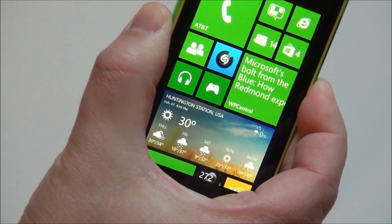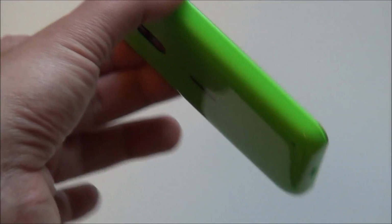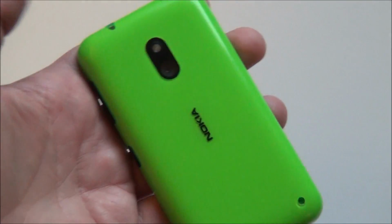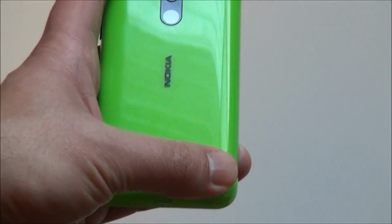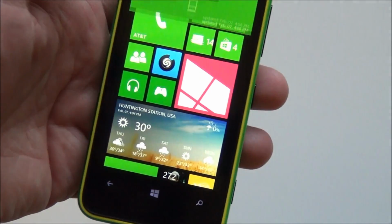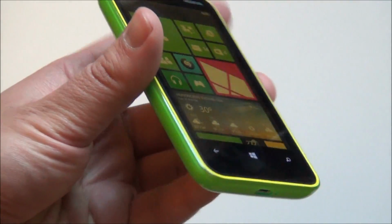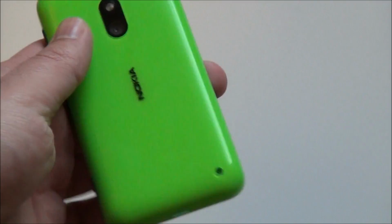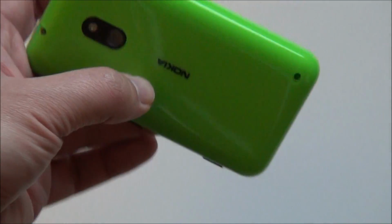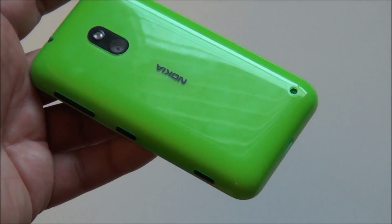It's a lot smaller in the hand, obviously, than a 920, but because of that, it really fits well. You can just grip your hands around it. Your thumb is going like that. There you go, Nokia Lumia 920, one of my favorite phones. Audio speaker right there, by the way, really good. Obviously easy to block, and when you do that, it really does sort of block. But it's actually pretty good for audio. It's not perfect, it's a little tinny, but it's loud and clear, and that's actually probably more important than necessarily having a dual stereo system or something like that on your phone.